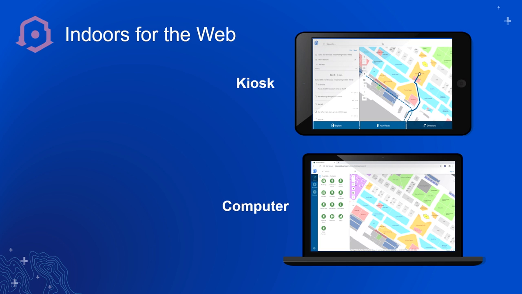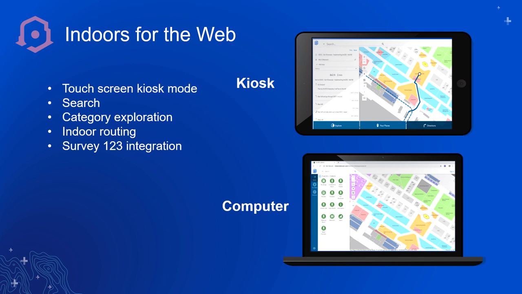The web version looks something like this — a desktop view, it's a fully responsive application. On the left there's favorites, categories you can explore, directions that show up if you publish a routing service, and also events. Things you could go to at this conference, for example — you could load those into the system. Maybe you have a web API to an event system in your organization and you can load those calendar events into Indoors and find them because, generally, they're happening somewhere.